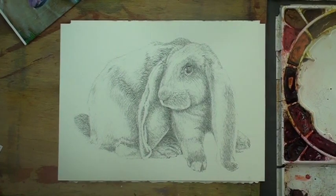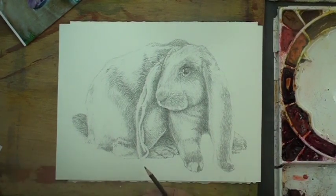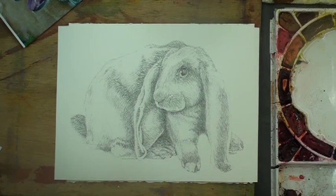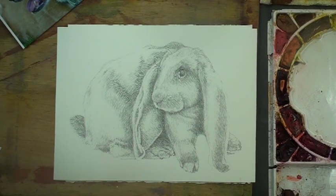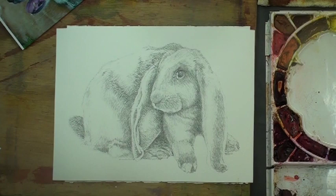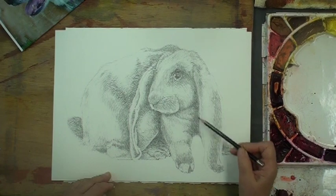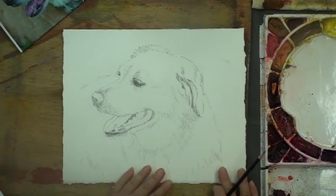It was such a beautiful drawing, we actually made reproductions of it just as a drawing. This will reproduce beautifully as a card, and I don't have her painting. She did paint this. It was just stunning, just stunning. This lop-eared rabbit. She was thrilled too. So you can see it really pays to take the time and design all these little shapes with your pencil, because the paint's going to cover it up anyway.